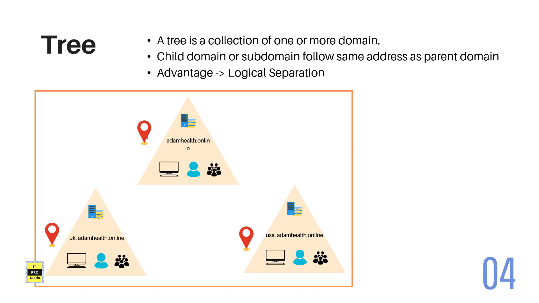Now think about having users, computers, and devices of a large company in one domain, where this company is spread across different parts of the world. It is difficult to manage. Active Directory can handle millions of objects, but the matter is about how you manage it. For ease of management, it is sometimes good to logically separate users, objects, and computers based on regions or countries. So you can create subdomains or child domains.